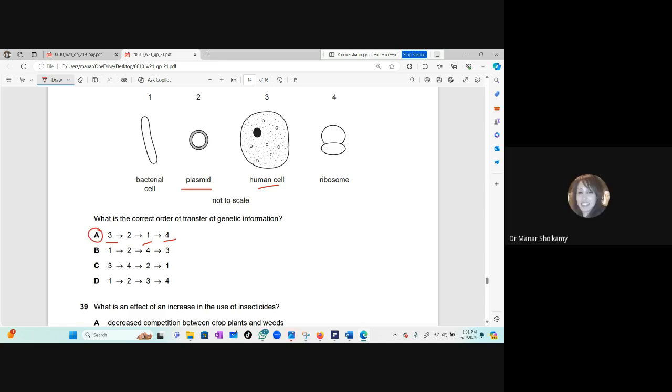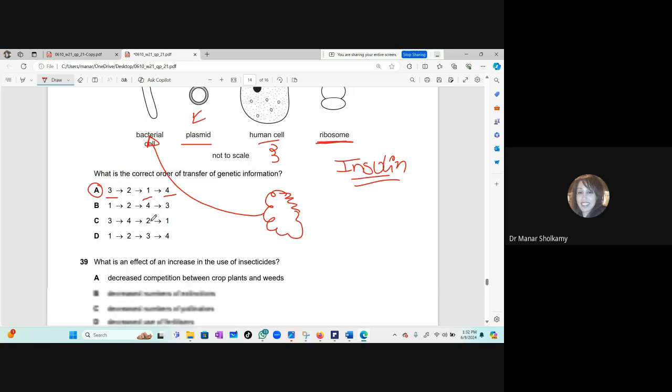Okay, because you have to isolate the gene first from the human cell, and then you have to isolate the plasmid from the bacteria, and then you will fuse them together to create a recombinant plasmid, a plasmid that is part human, part bacteria. Then we will put it in another bacteria altogether, and then we will put this bacteria in a fermenter, if you remember, and this bacteria will multiply, multiply, and while it is multiplying, it will produce the genes that we put inside the bacteria using the ribosomes. It will produce the protein that we want, for example, the insulin protein, because it's a hormone. Okay, so A is the correct order.